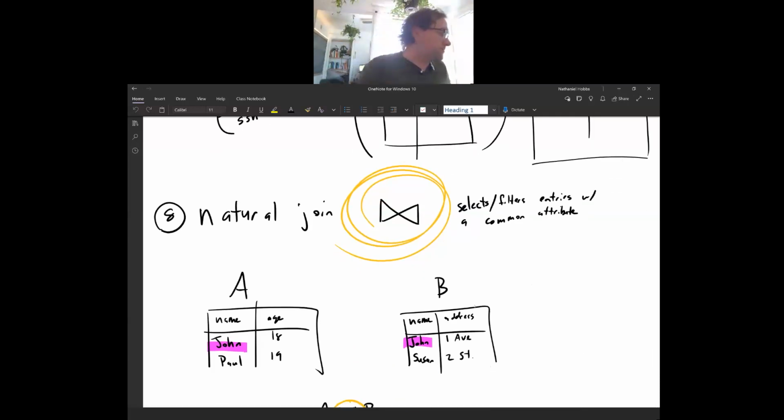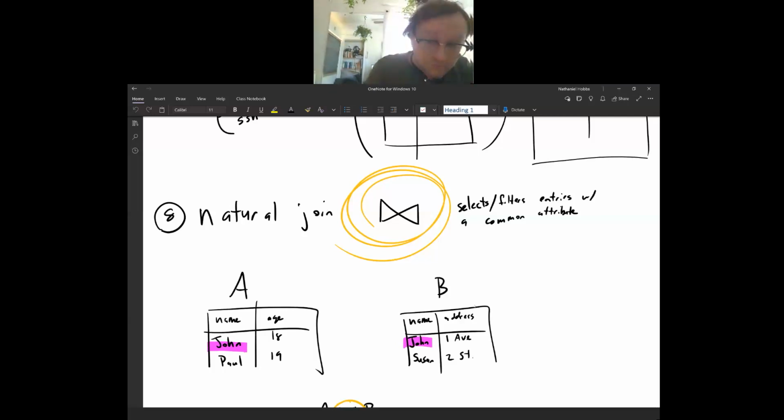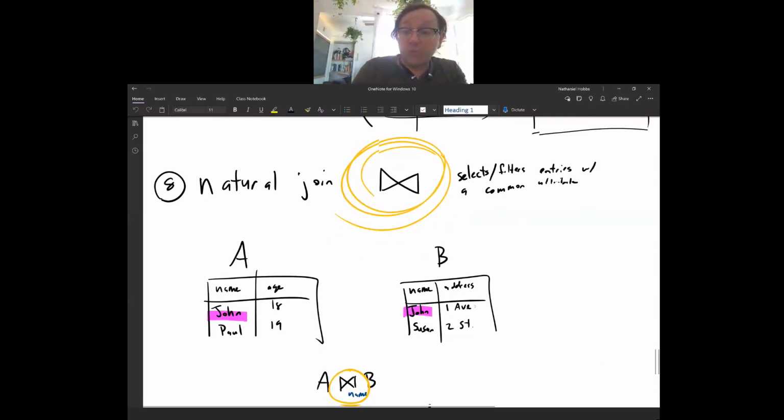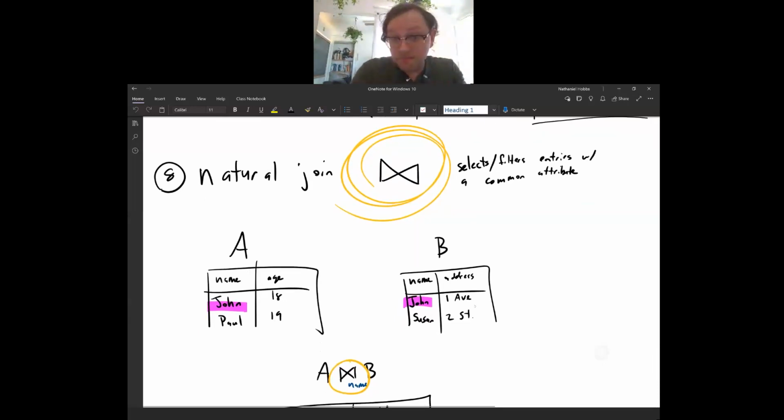And as a motivation for how to use these operations to do things that you care about, let's take the example on the screen. We have one relation A that has an entry in the name column for John.